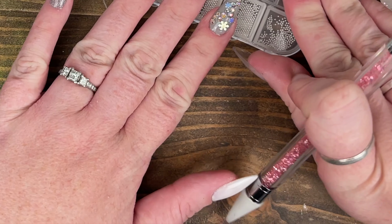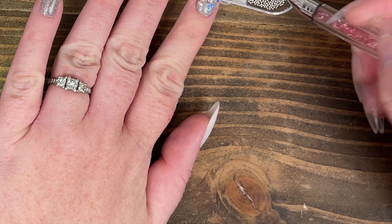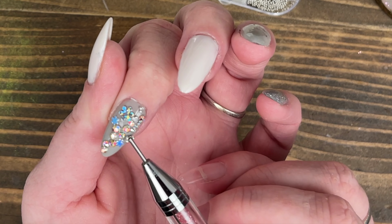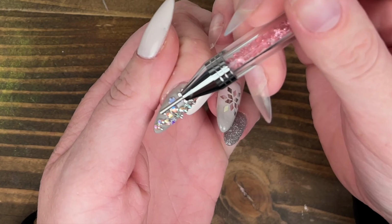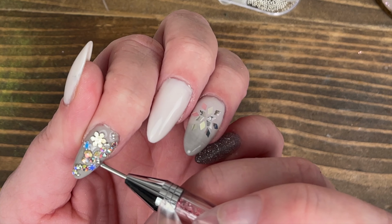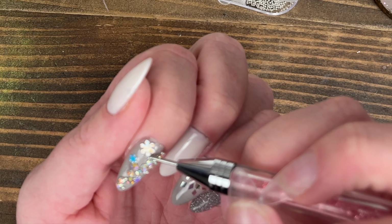These can be annoying to add on the nail, I'm not going to lie. That's why I don't use them that much, because they kind of just drive me crazy. So I'm just going to stick the end of this in and then let go of them. Again, haphazardly putting them on the nail and then moving them around haphazardly. They're just kind of space fillers, to be honest. I don't find they add much to the design. They just fill in gaps for me, and you can always move things around as needed.